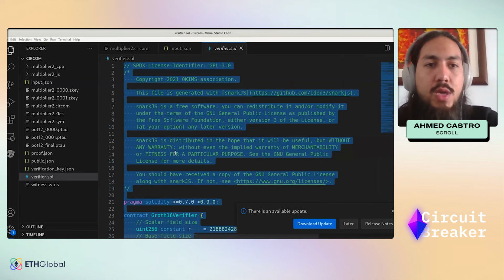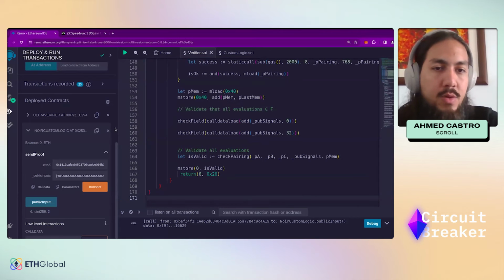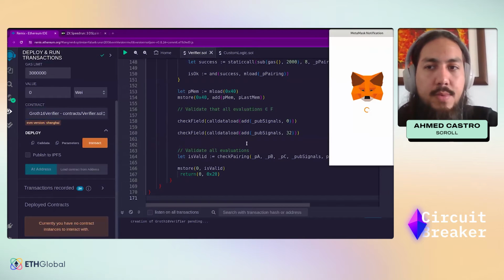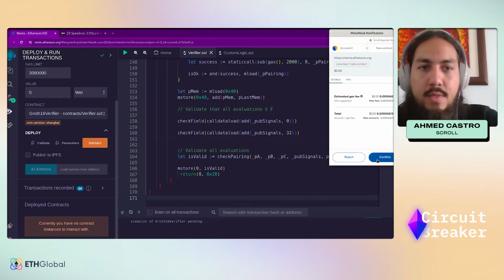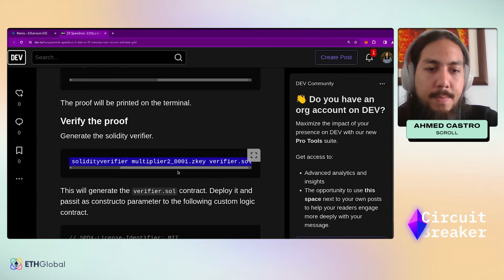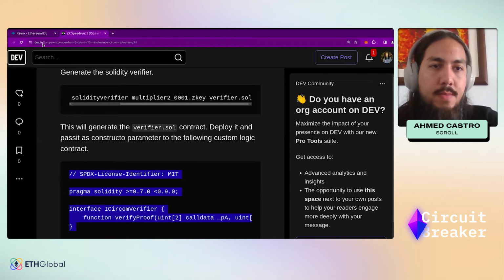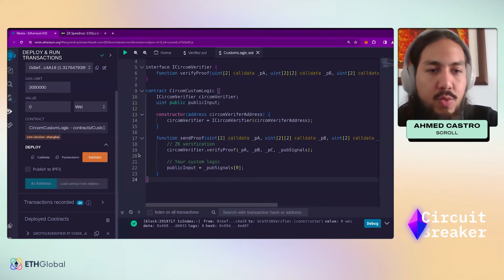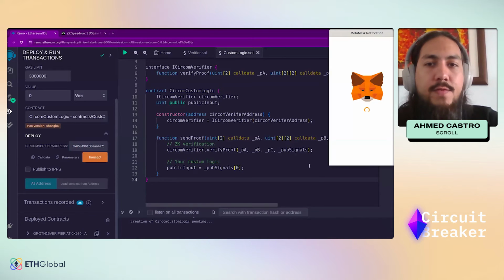Again, we can put it on Remix and deploy it. And now we can also create a custom logic circuit, which is very similar to what we already did. We pass the verifier as a parameter.